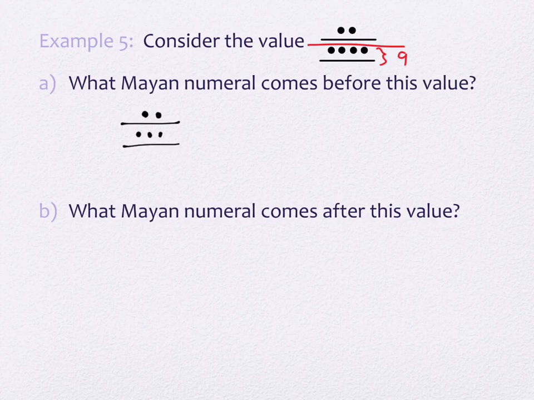That's the number before. Can you explain that a little bit? Yeah, so this right here is the number 9 at the end. And so in order to make it 8, I just take away a dot. Why do we need to make it? Oh, because we're figuring out what comes before. Okay. We're good?